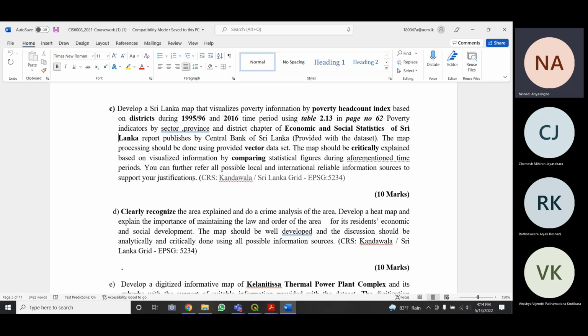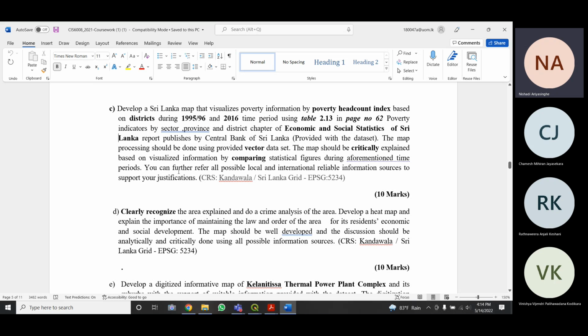After loading the data into your canvas, you have to explain what you can see in the map, right?